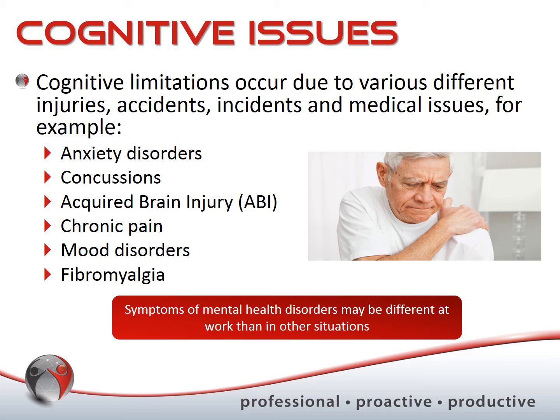So it's not just enough to look at what they're challenged by on a day-to-day basis. You need to actually evaluate what it's like when they're at work, because an employee who's had, let's say, an acquired cognitive limitation, if they haven't been back to work since, may be able to tell you what's happening at home and how they're accommodating themselves at home. But when they get to work, they may have completely different symptoms or issues that they don't have at home, which are going to need to be accommodated. So you need to just keep that in mind.